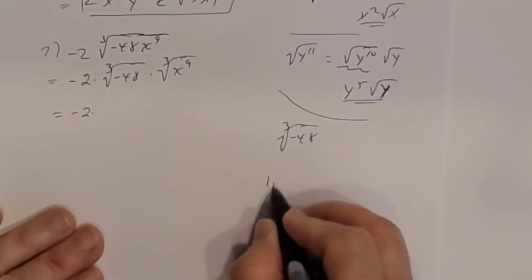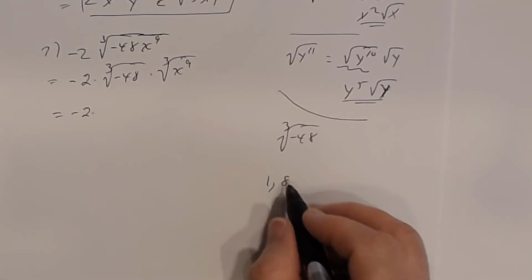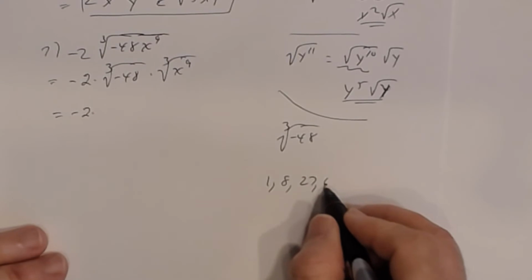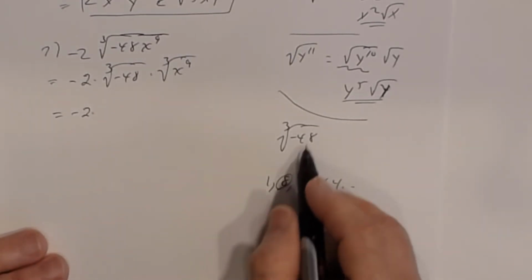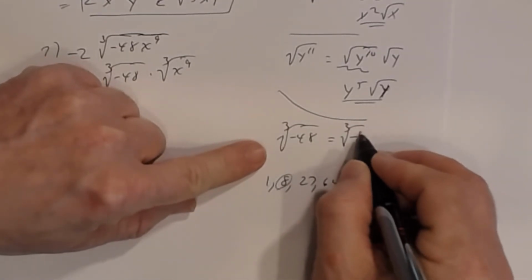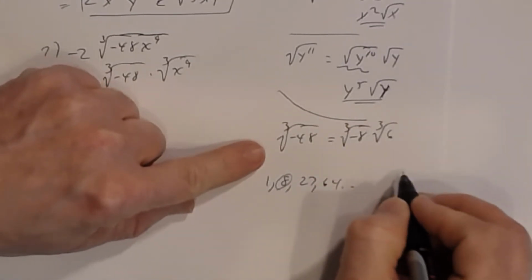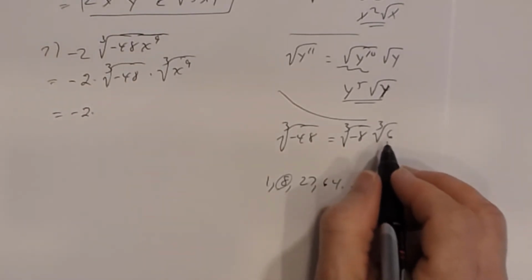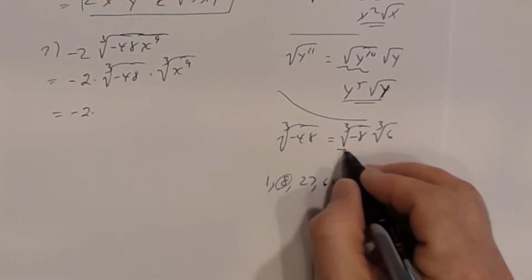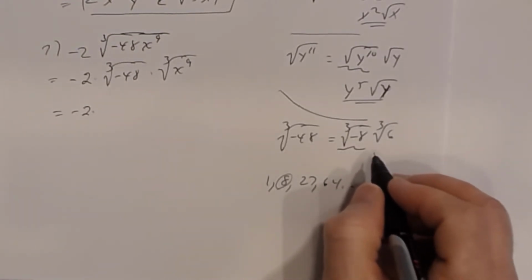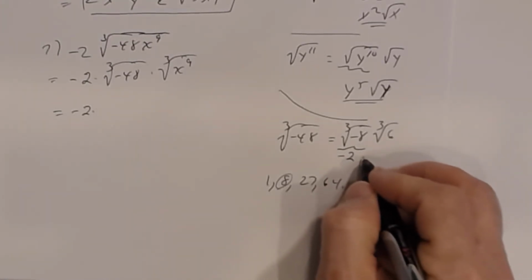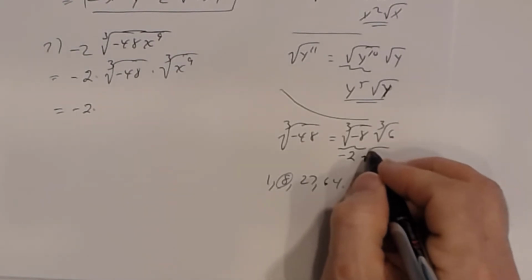Your perfect cubes are 1, 8, 2 times itself 3 times is 8. The next one is 3 cubed, which is 27, and then 4 cubed, 64, and so on. But you see this 8? That goes into 48, doesn't it? So I can rewrite this as the cube root of negative 8 times the cube root of 6. Not negative 6, 6. A negative 8 times a positive 6 is negative 48. But what is the cube root of negative 8? What times itself 3 times is negative 8? The answer is negative 2. So this becomes negative 2 cube root of 6.